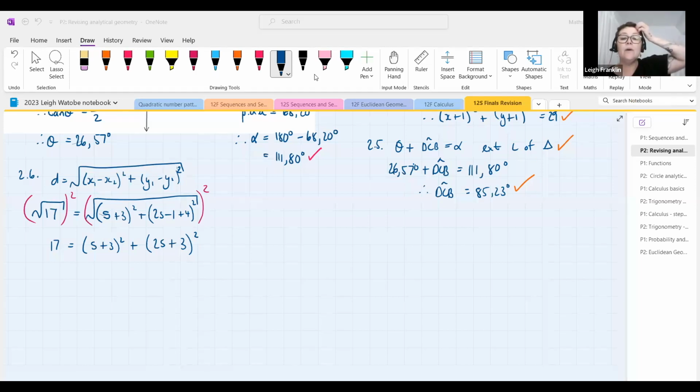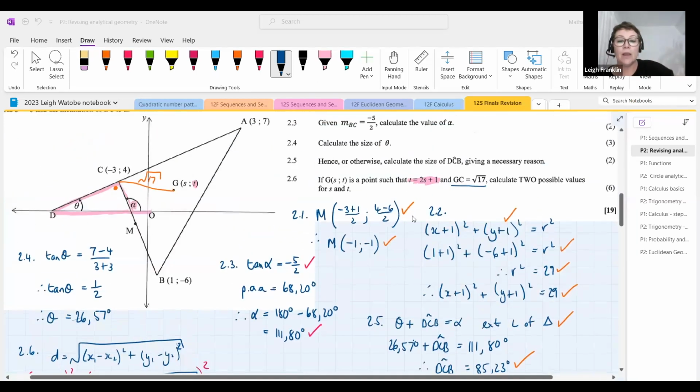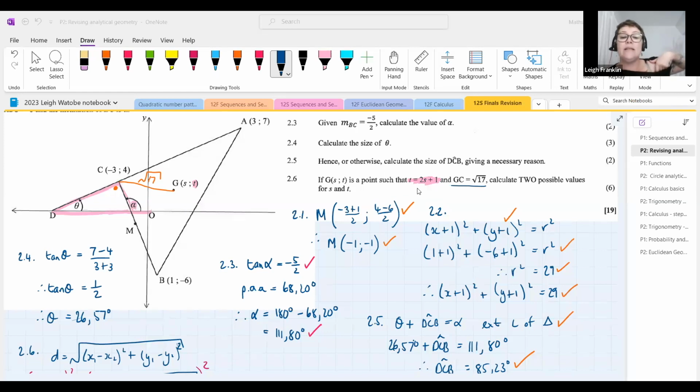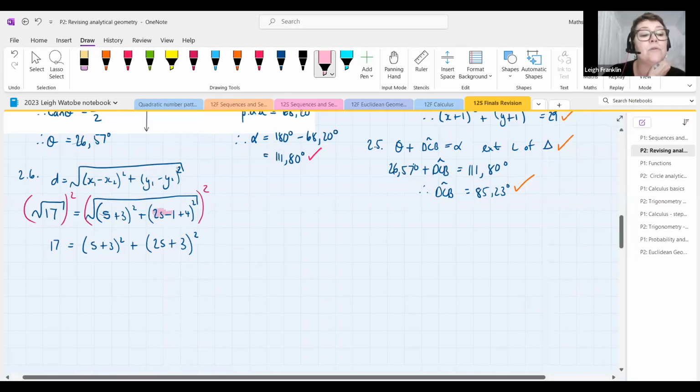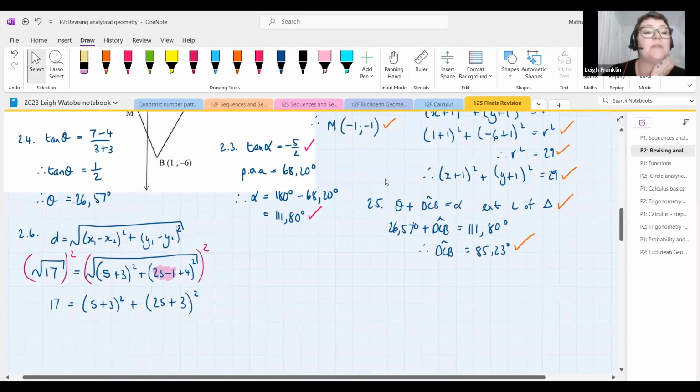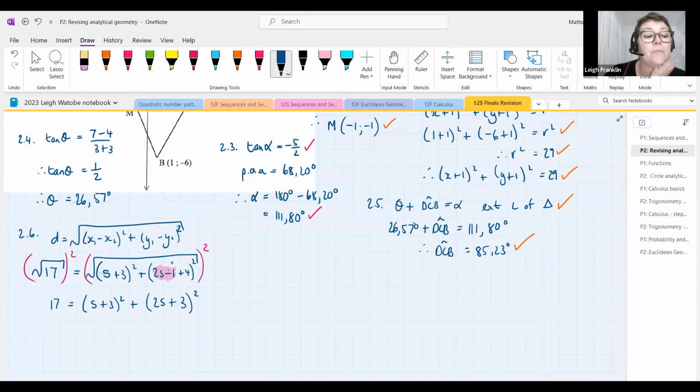Okay, let's just go back up here again. They've told you that T was equal to 2S plus 1. It's what I've highlighted here in pink. So because I can't solve for two different variables in the same equation, I'm writing T, my y coordinate at G, in terms of S. Okay, so when I subbed in over here, this is my y coordinate at T, 2S minus 1. Oh, sorry, it's supposed to be plus. Sorry, guys. Plus 1. Sorry, that would change this. Then my answer would be correct. Sorry, so that would be a 5.